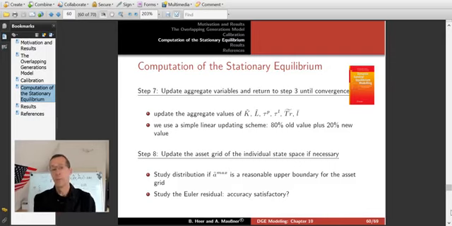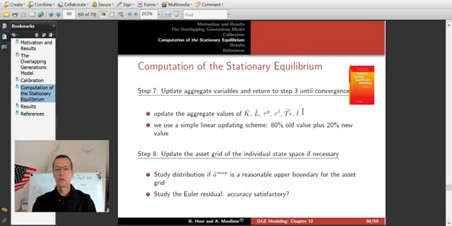50% or 50% might be faster, but it might not converge. So, well, that's just a rule of thumb value that I always use here, 80 and 20%. That's what I find is really robust. You may also try different updating schemes, and I have described them in the book. So you may also use a Newton-Raphson algorithm to update your aggregate variables here, these 5 variables, and check which one is faster.